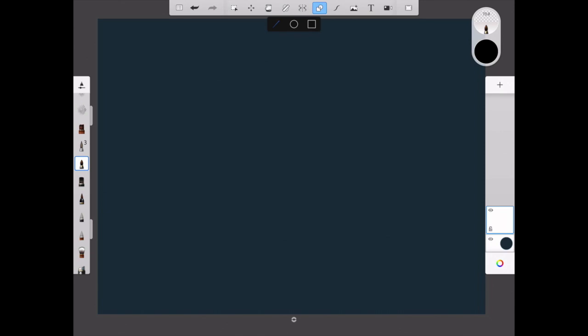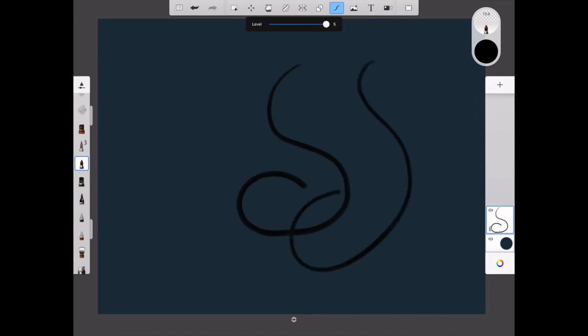Your draw styles, you have lines, circles, squares. This helps you, let's say you're trying to draw a nice curve. I have it set on 3, so it should fix any of my jitteriness. Oh, you can't see it. Let's turn it up. There, you can kind of see it smooth it out. If I try to draw a straight line, it straightens it up for me when you have it all the way up to 5. See, it's trying to fix my bumpy line. So that's nice for certain things.